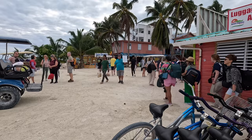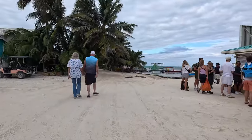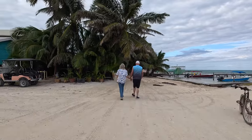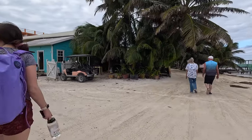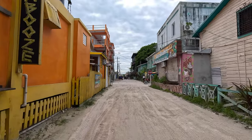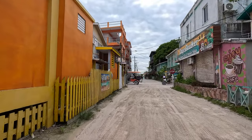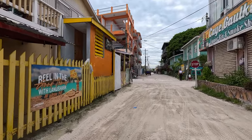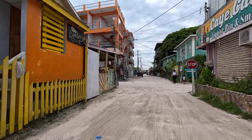And that little sports bar over there, we're going to visit just before we leave. We're going to walk up on the main road, or Front Street, and then try to walk back as much as we can along the beach, which is not too much. Mostly we'll come back on Front Street as well. So we're not going to walk every bit of the island, but we're going to give you a really good feel for it. So here we're just heading from the beach up to Front Street.